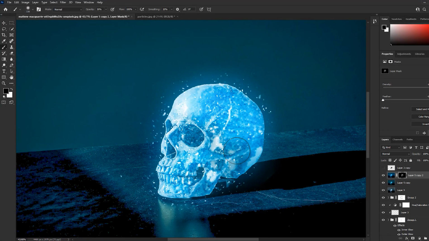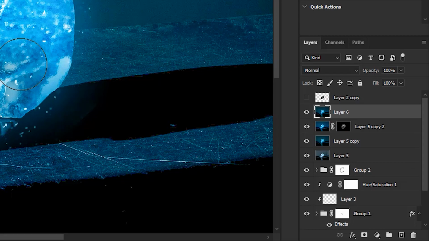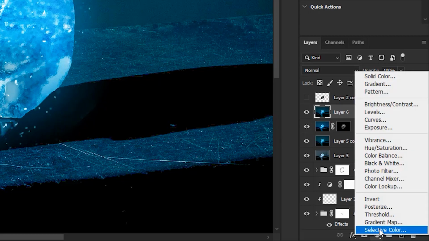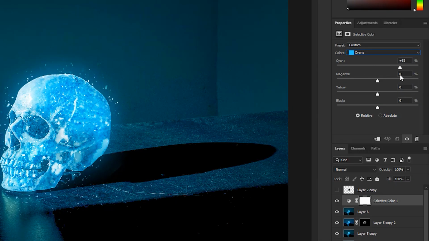Okay, great. Now let's flatten it all once again. Remember what shortcut it is? Yes, definitely. Shift, Ctrl, Alt, E. You can adjust the light and colors with another option down here called selective color. Using this option, you can set CMYK, cyan, magenta, yellow, and black channel for different colors in the image.